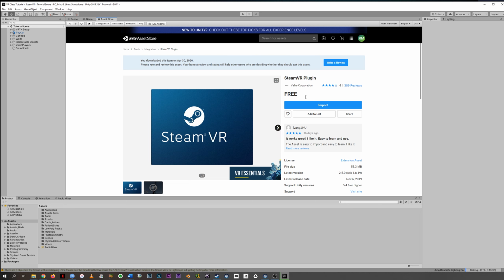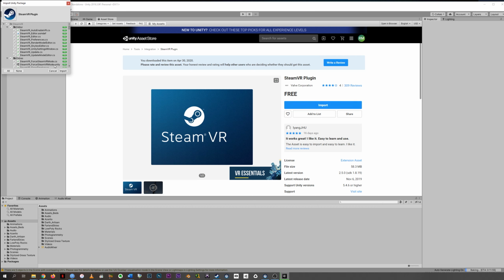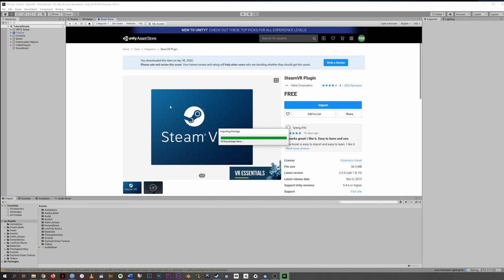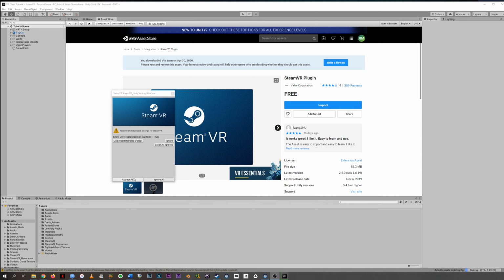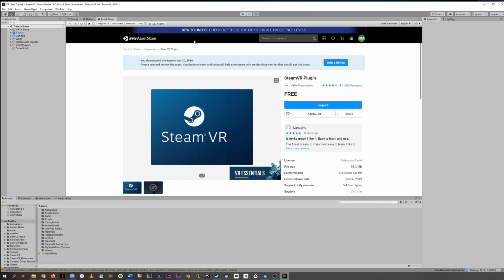The first time you'll click download, and then after that you'll hit import. It'll take a little while to import all of the SteamVR assets. You'll want to choose everything, which is selected by default. You hit import. Hit accept all when it has complaints about whatever your setup is, and then you should be good to go.